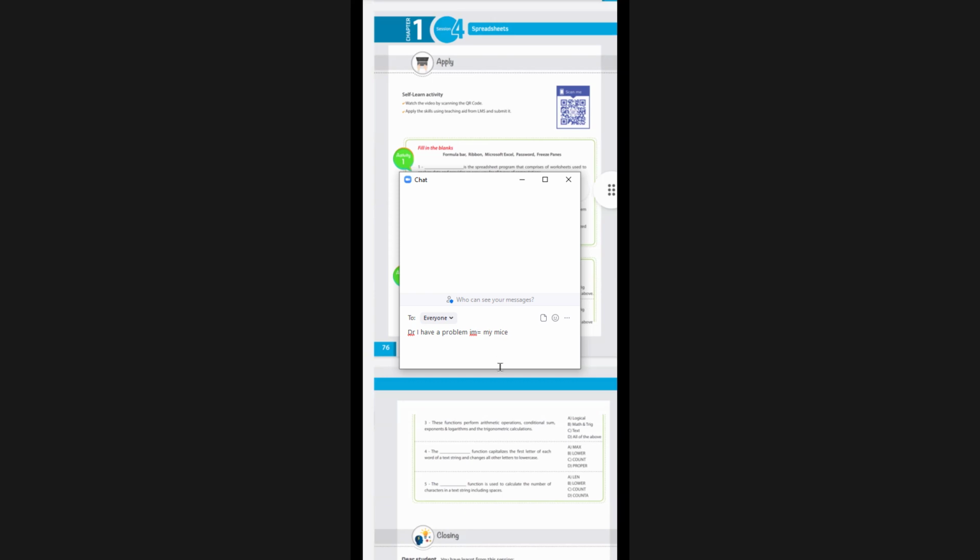Is it ribbons, right? Yeah, it's ribbon. Good. Ribbon, you know, the ribbon is like it goes up and down. You have the ribbon display options. Also, you must have seen it in Word, I think, guys. You remember? That option is available in the top right side. Okay, ribbon is done.